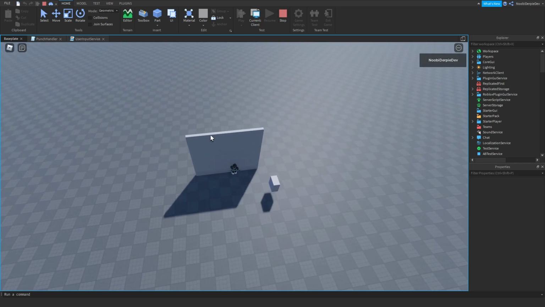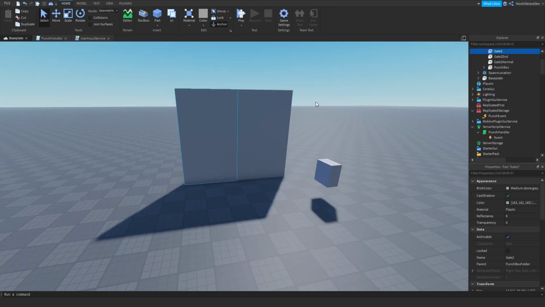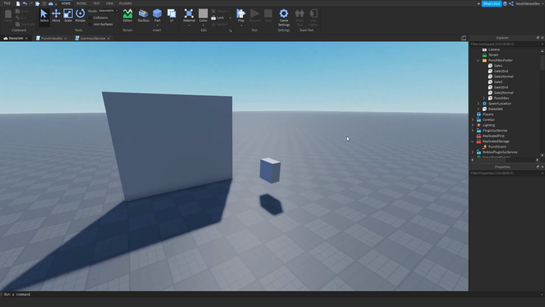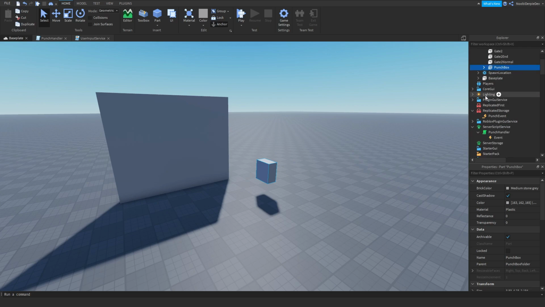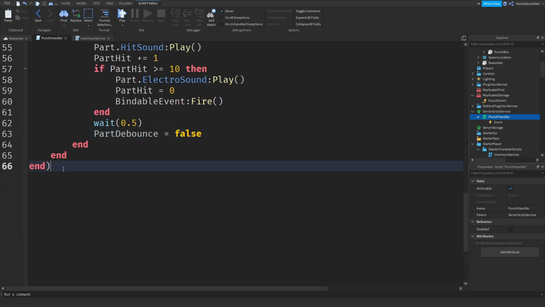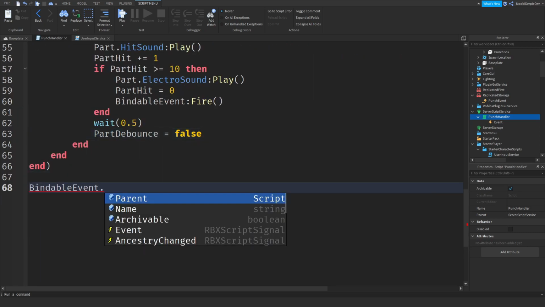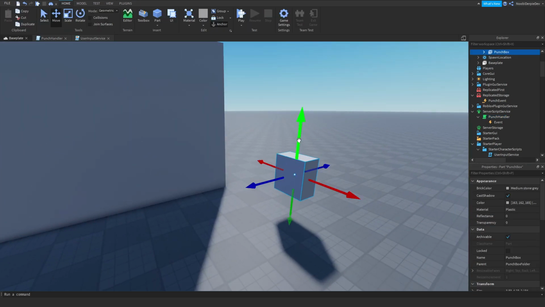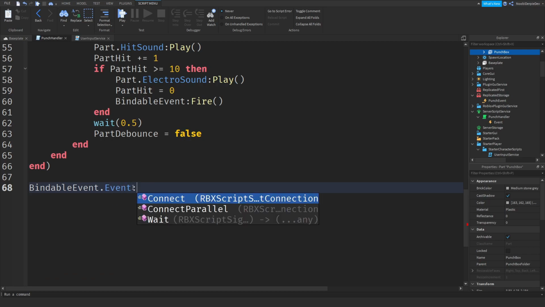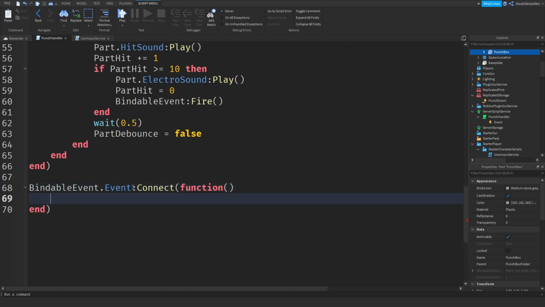But now, as you can see, the gates are not opening. You're like, newbie, why is that? Well, that's a good question. First of all, we're going to be picking up the bindable event by saying bindable event. And what I wanted to do is I wanted to lower this thing because I had to jump. Bindable event.event, connect, function. And now we have to do a lot of text.